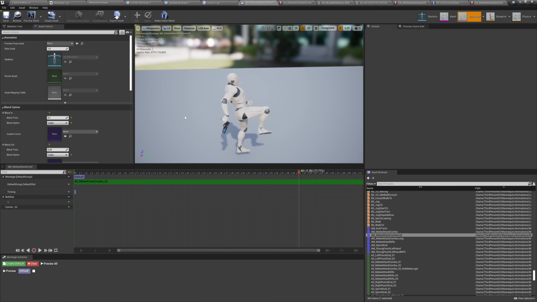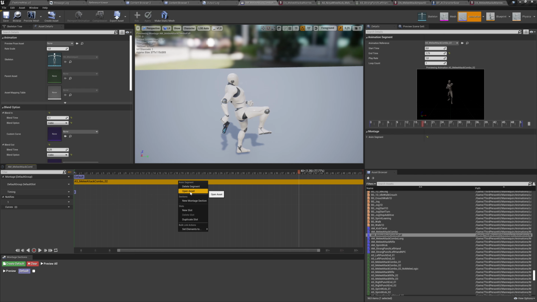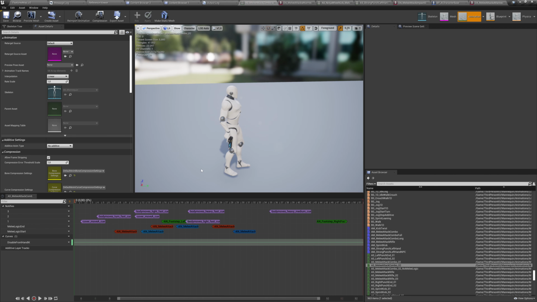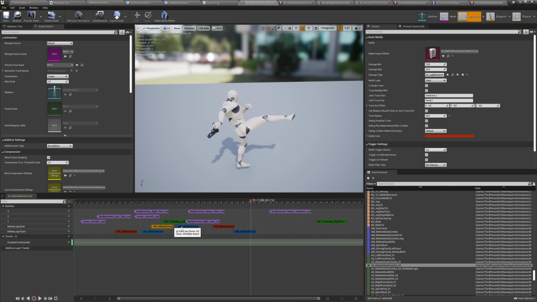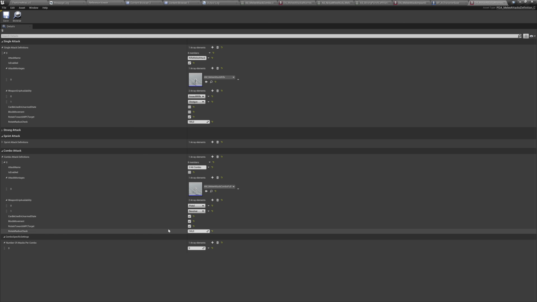So it is a 3-hit combo. Let me open the asset, and as you can see, there is also the damaging, the damage notifies, melee attack, and what else? So that's combo full, by the way.